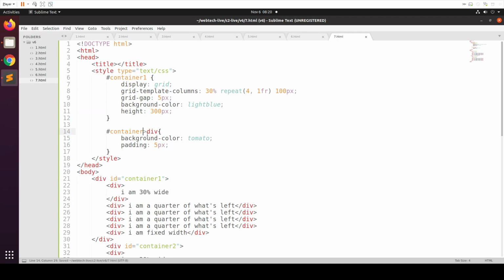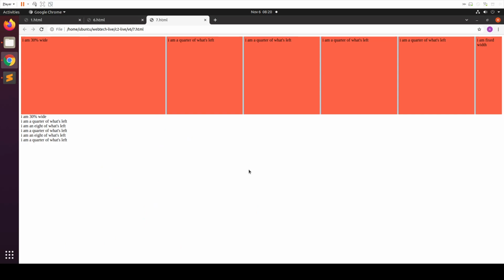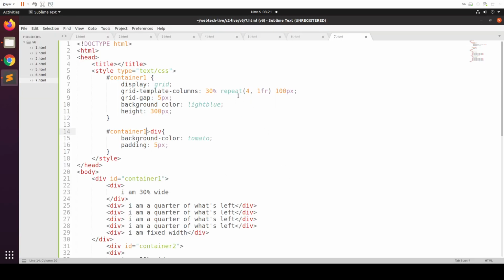Container 1, sorry. Right. So I can now see what space the containers take. Right. So 30%, a quarter of whatever was left, and this is fixed width. Now I can actually use a more complex parameter for this repeat CSS rule.